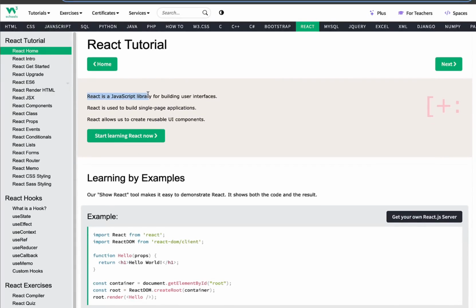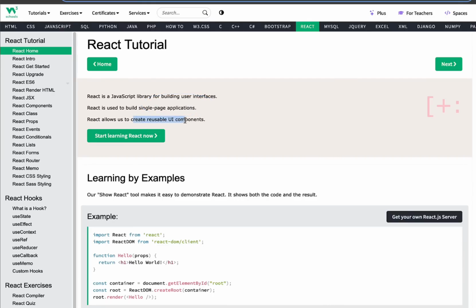React, as you know, is a JavaScript library. Do keep in mind, React is not considered a framework. It is specifically known as a library. There's a difference between a library and a framework. We're going to discuss more about this later on, but it means it contains JavaScript-based functions that allow us to build a user interface. Okay, that's why it's known as a library. It's not defining a whole new set of rules and regulations. Okay. React is used to build single page applications using JavaScript. So technically, it is using JavaScript at the back end. As a library, it's allowing us to create new single page applications.